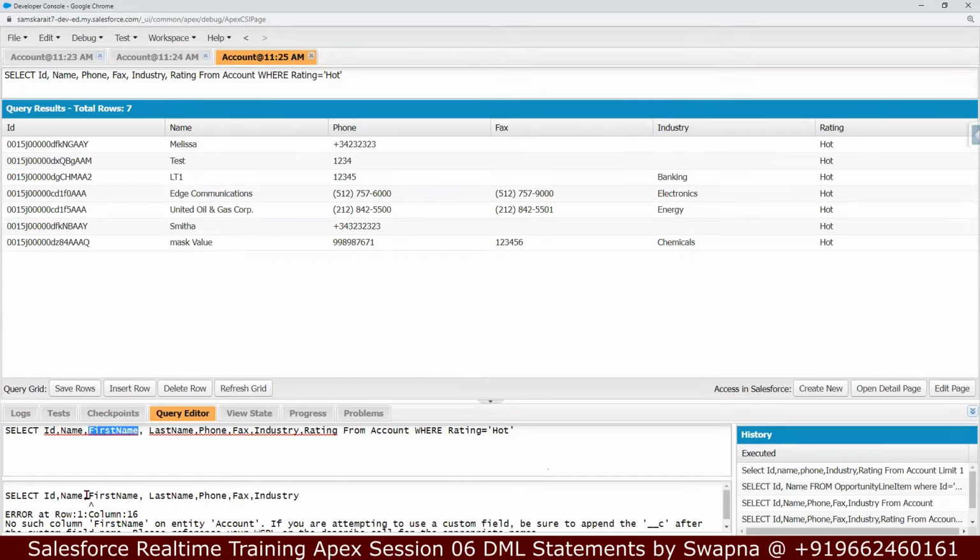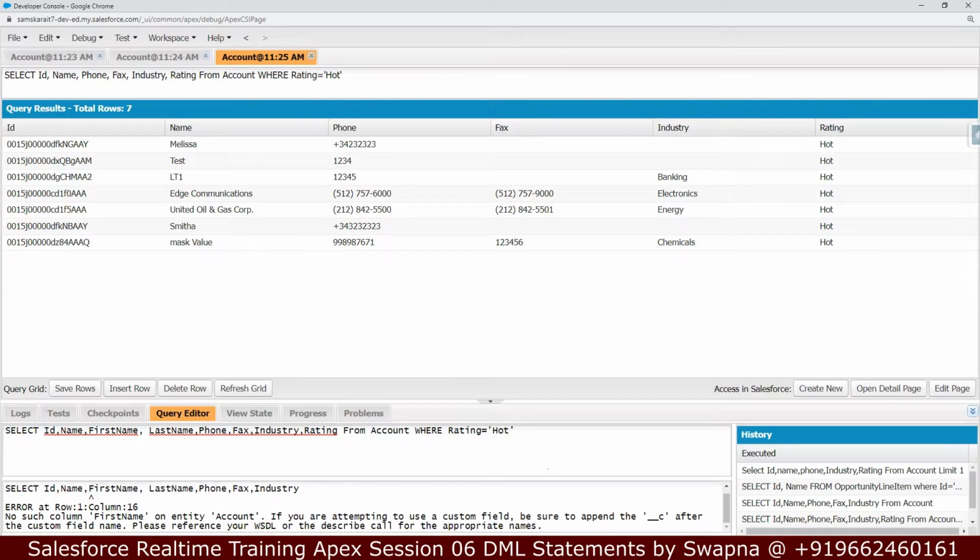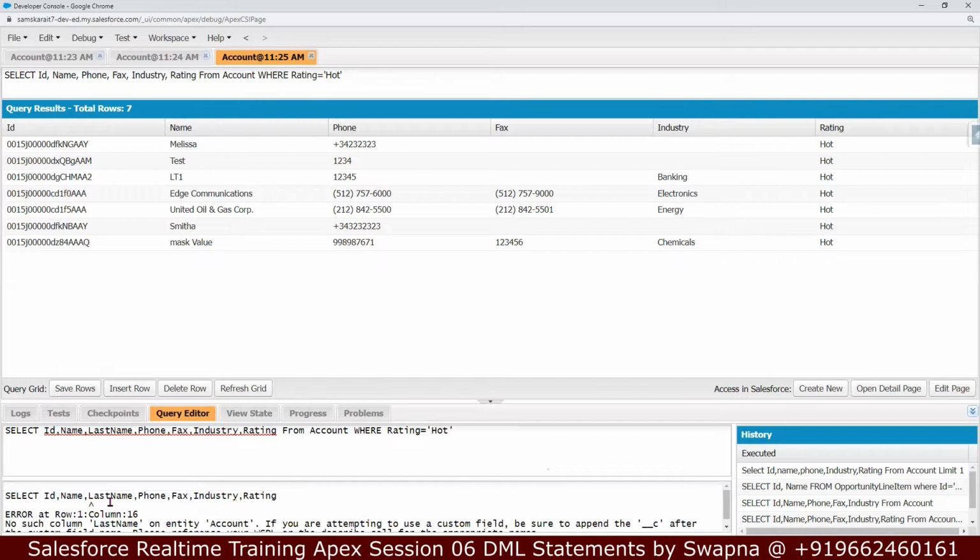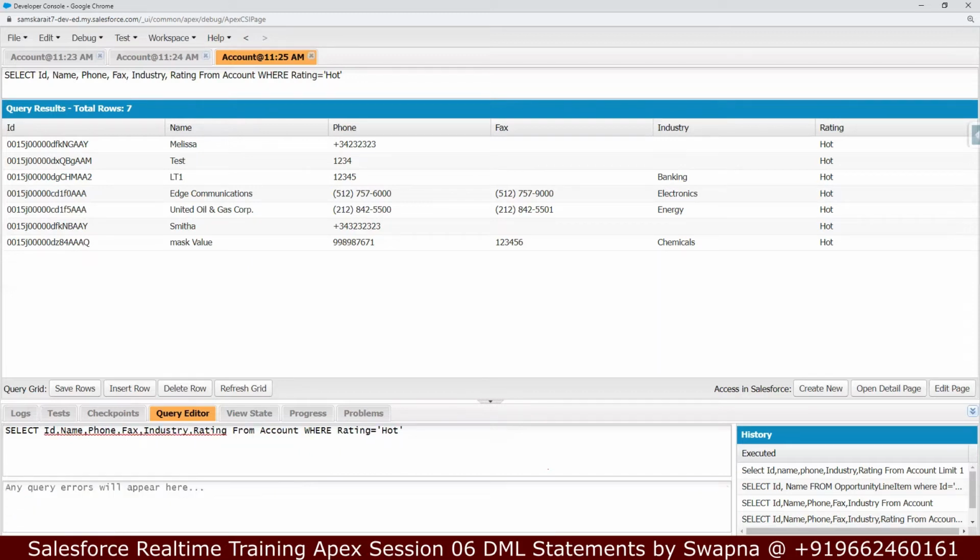When I say first name, in case the API field is not there, it is going to show me an error at the bottom: no such column first name on the entity account. Okay, that's good. So that means this field is not there. Now let me execute it again. Now it is saying that last name is also not there. That's good. So that means we do not have first name and last name. Now click on execute. Yes, it is perfect. It is working fine, right?